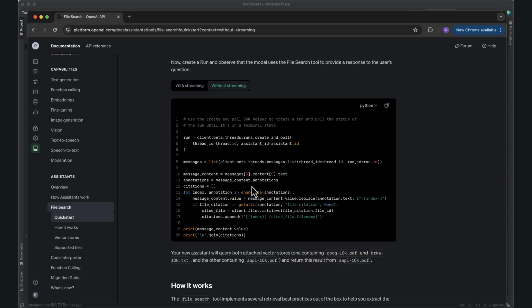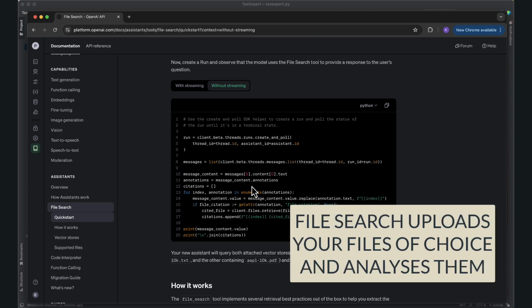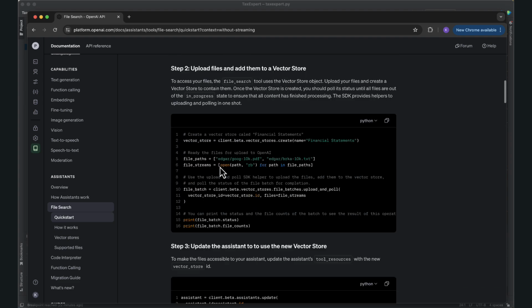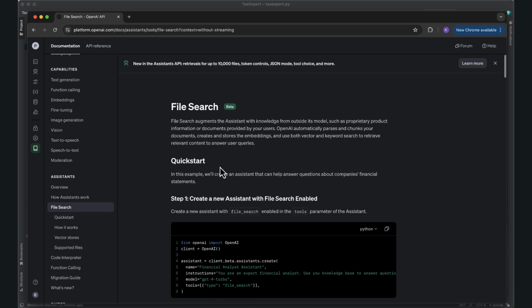I haven't played around with these much before, so I don't know how new this is, but I saw some older examples and it used to be extremely complicated to upload files and then to reference those files. From what I see from looking at these examples, they just made it much simpler now. There's actually a tool specifically for this purpose, and it's called file search.